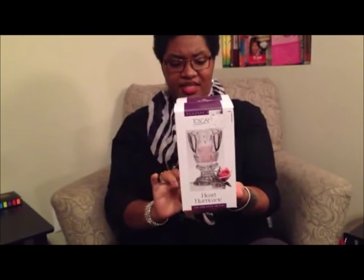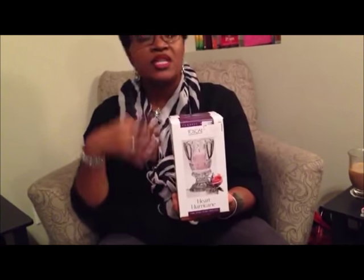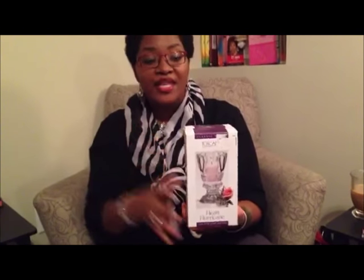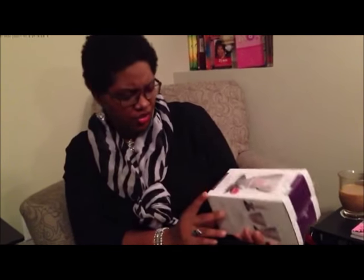The first thing I was able to get, this is a Hurricane. It's called Heart Hurricane. It's 24% fine lead crystal. Now, if you know me at all, you know I absolutely 100% love home goods. I love anything that deals with the house, entertaining. So this has never been used, never been opened. It looked like it came from Home Goods. I'm not really sure exactly because the tag is torn off.